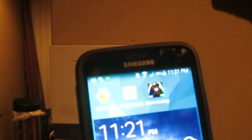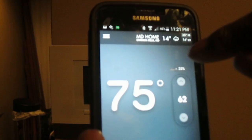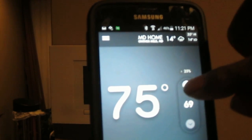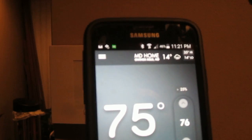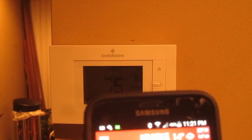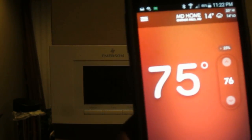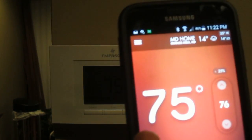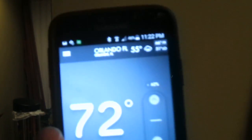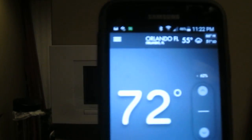Now when I go inside my account I can see both thermostats. I can raise the temperature up — say I want this to go to 76 — let's test it out. I heard it click. It changes to show you what mode you're in; right now it's in heat mode. For my other property in Florida it's blue because it would be in air conditioner mode, that's why the screen would be a bluish color.